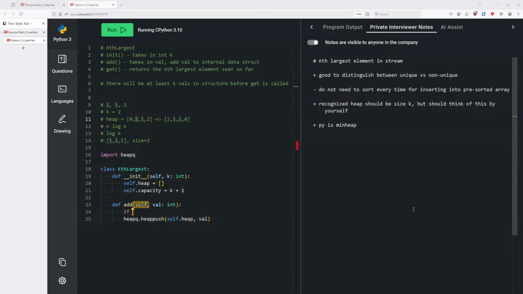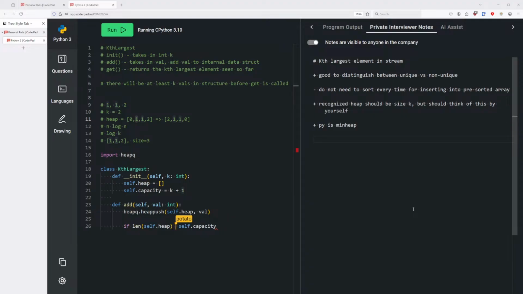So I'm going to say if the length of the heap is less than self dot capacity. Actually, I'm always going to push to the heap, and then afterwards I'm going to check the length. I feel like that makes more sense.